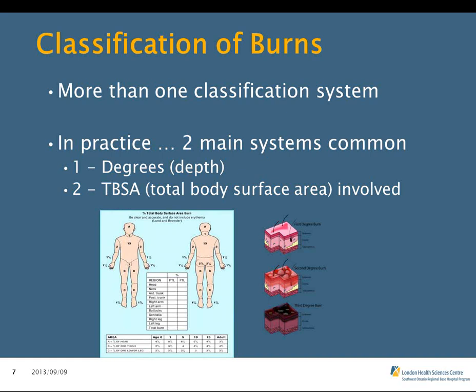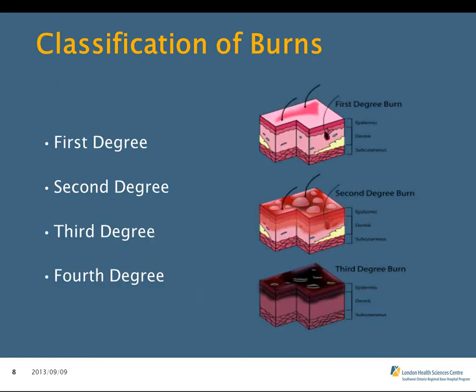And the other system that's commonly used is the total body surface area involved. This is normally listed as a percentage, and essentially you estimate what that is. You can use a chart like the one you see in front of you here. Sometimes we will have access to those and we can fill that out to try and get a fairly accurate assessment. Or you can attempt to understand these regions and just use the percentages based on those. And really in practice, when it boils down to the end, often we'll bring it down to either a partial thickness burn or a full thickness burn. So we'll get into this in more detail, and we'll start by looking at the classifications of burns.